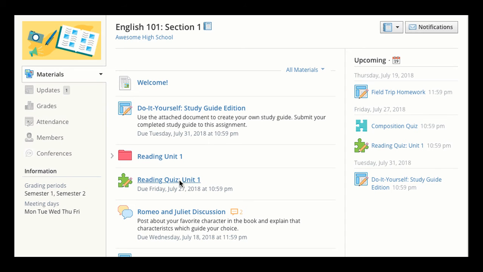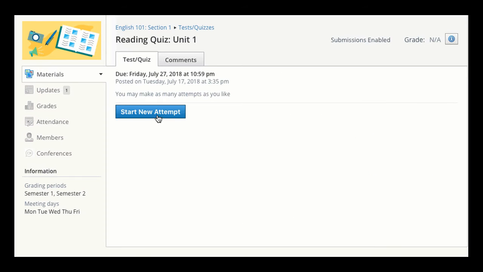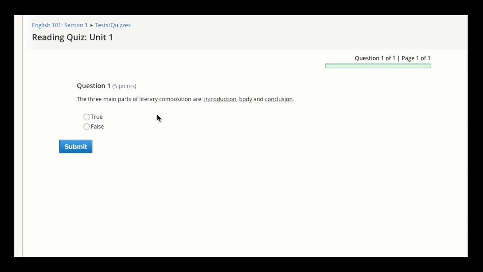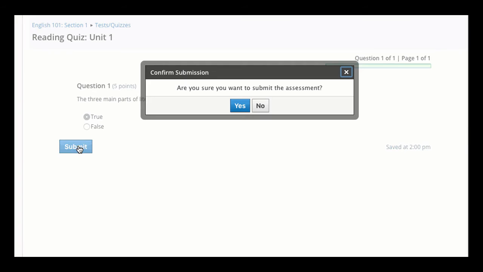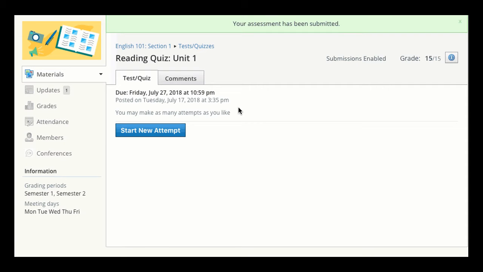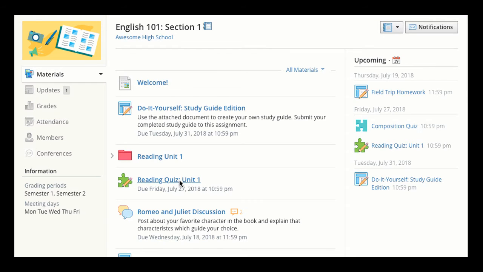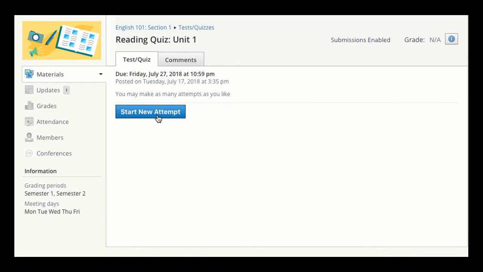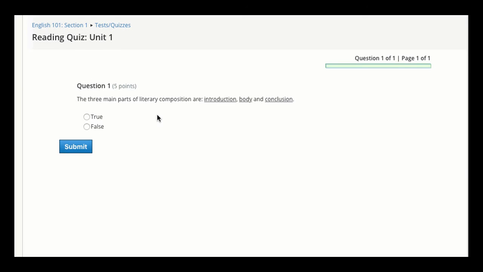The test quizzes material is one type of online assessment for courses. These test quizzes can have an assortment of the following question types: true, false, multiple choice, ordering, short answer, essay questions, fill in the blank, and matching. Test quizzes can remain open for a maximum of 6 hours before these sessions expire. Please make sure that you exit the test or the quiz and resume it at a later time if the test will take longer than 6 hours to complete.